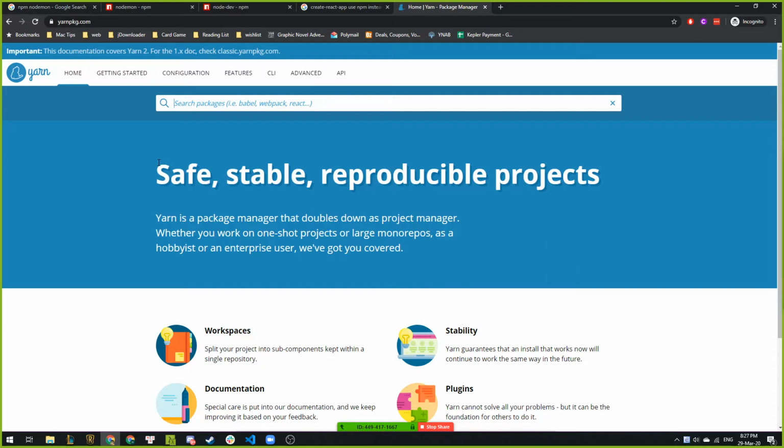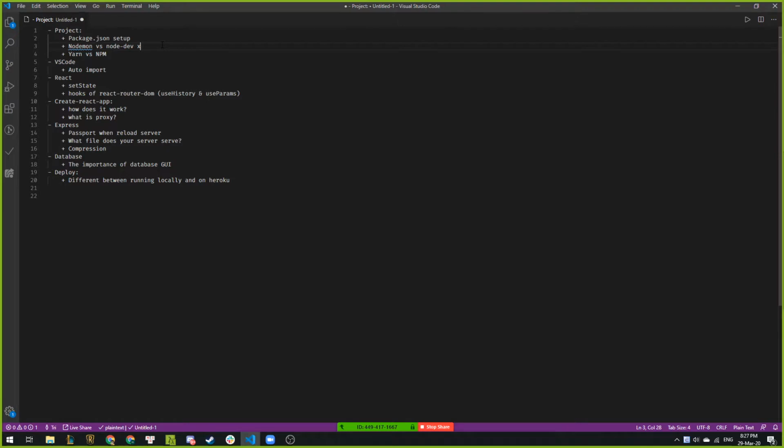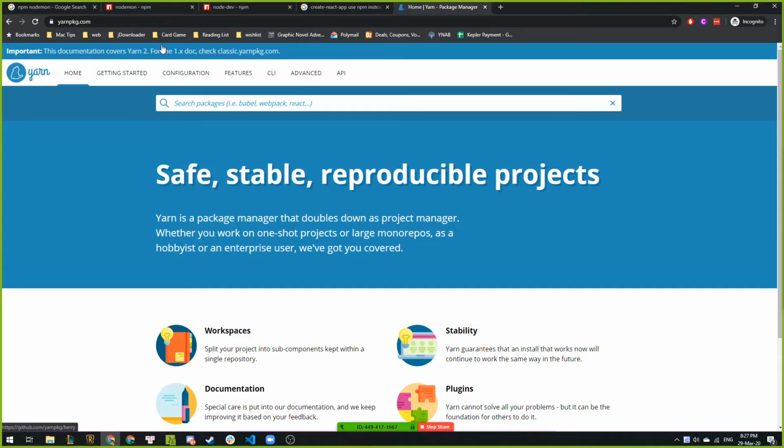So this is something that's built on top of npm, and their claim is that, sorry, before we do anything, I'm just going to hit X here so I know that it's done. Alright, let's come back to Yarn. Their claim when they started building this was that they were trying to solve some problems npm had at that time. For example, when npm installed multiple packages, it was slow. When npm tried to update something, it was slow. So Yarn was built to solve that.